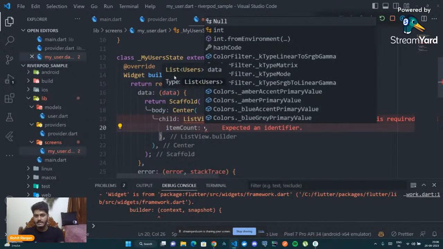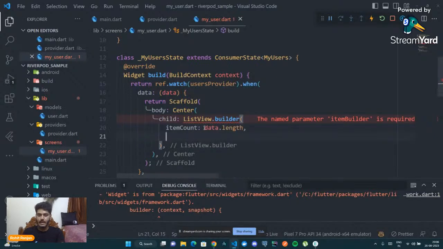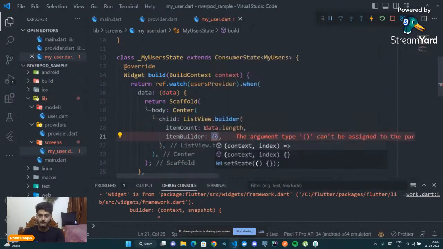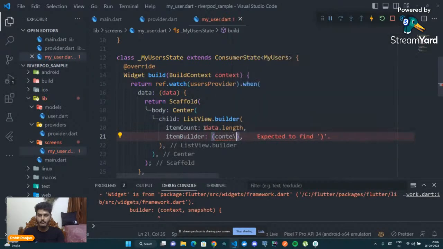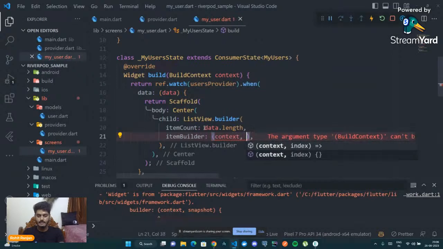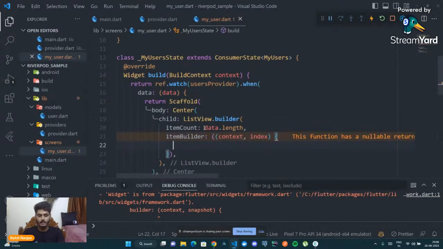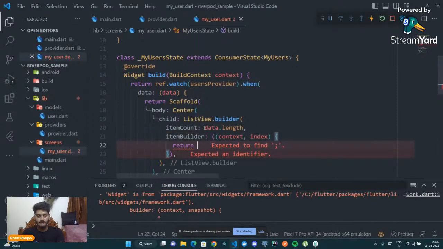If you see, this data is my list of users. So it would just be data.length, and it also needs an itemBuilder. Item builder needs context and index.